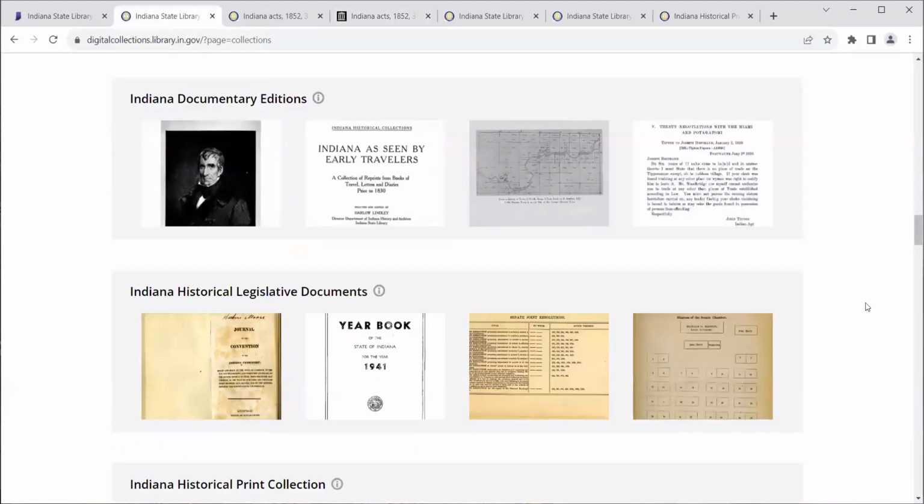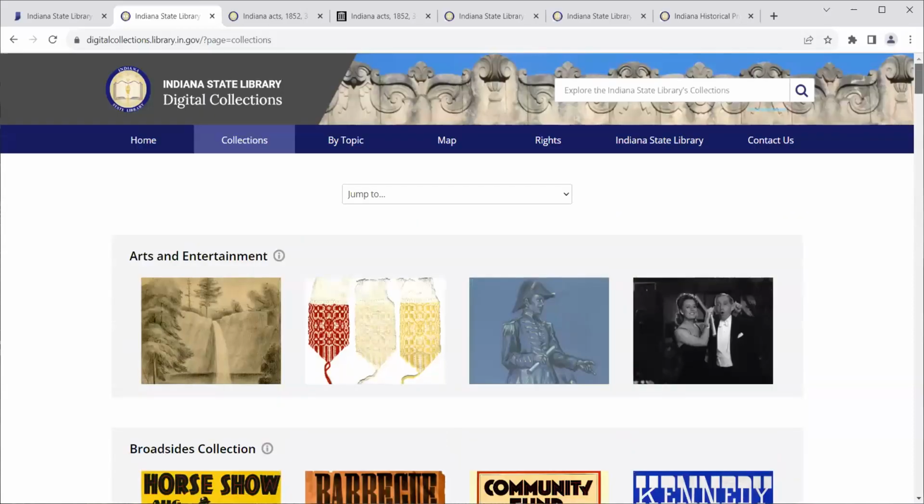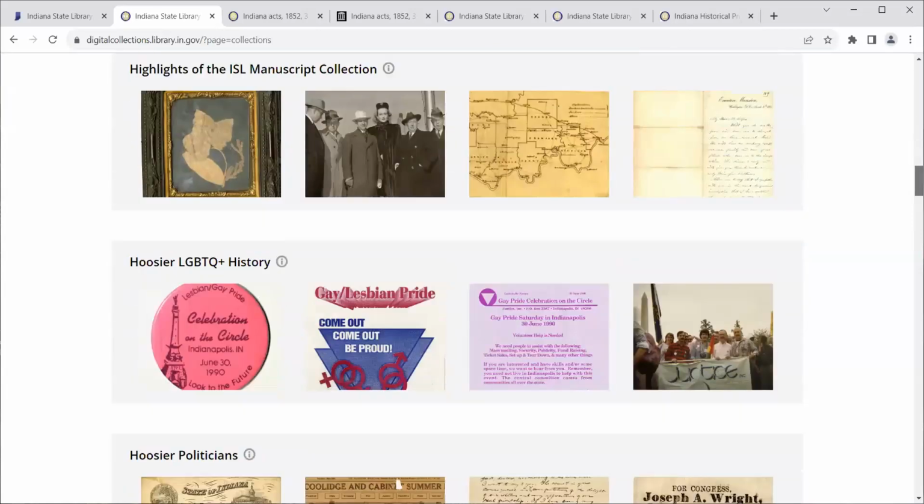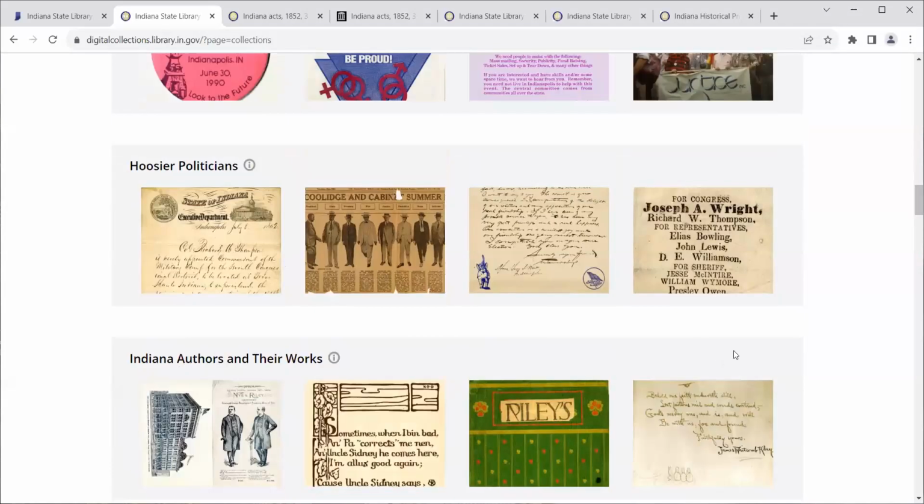Okay. Just a few words on some of our future projects. One of the things, arts and entertainment and the Indiana authors collections are going to merge together at some point in time. This poor little collection of Indiana authors and their works, we just do not have a lot of stuff to add in there, and I recommended that we merge the two together. It just made sense to call it arts and entertainment and literature. OCLC can do that on their end. We have very little work to do on our end. We just send them a message, an email, saying, hey, would you merge these two collections? And they will do that for us.